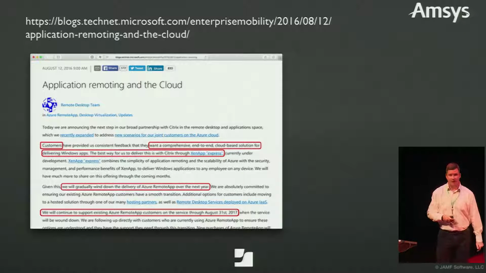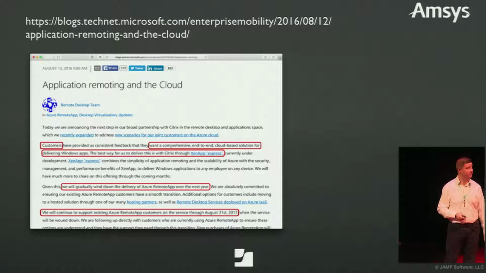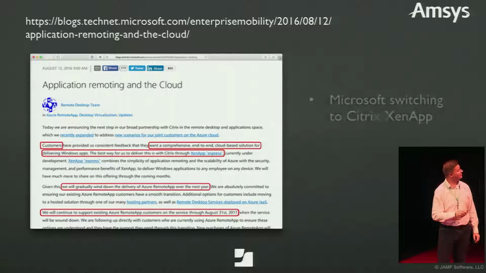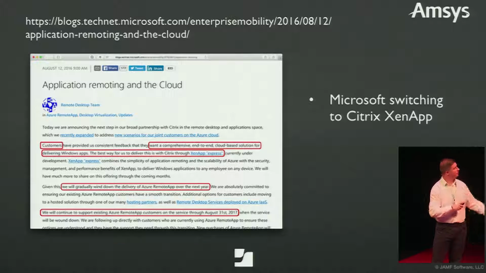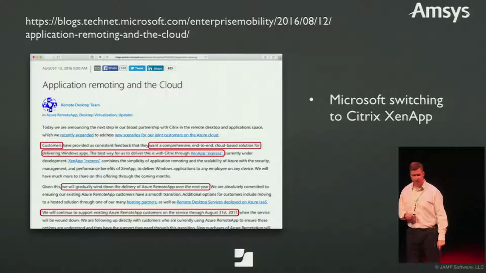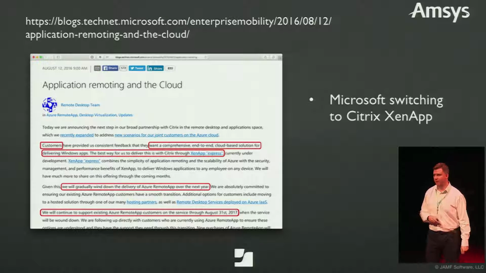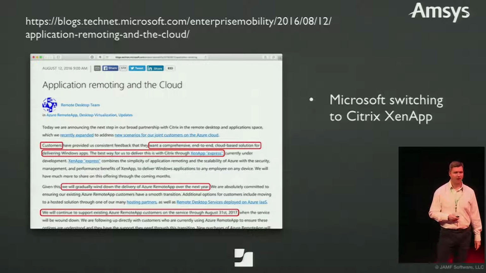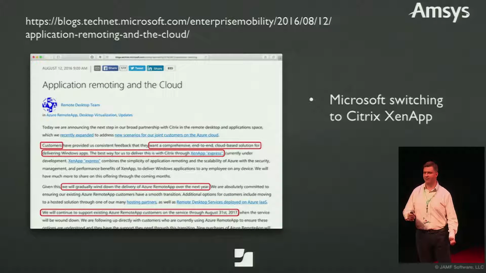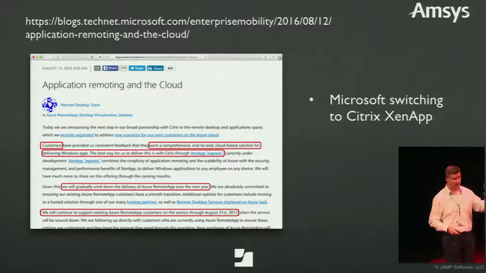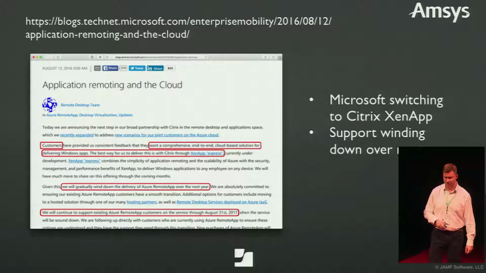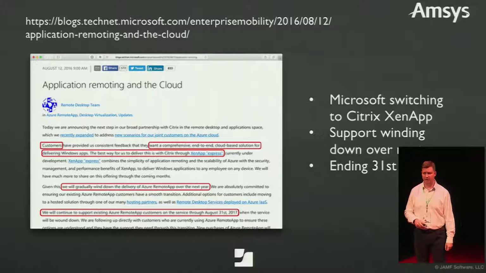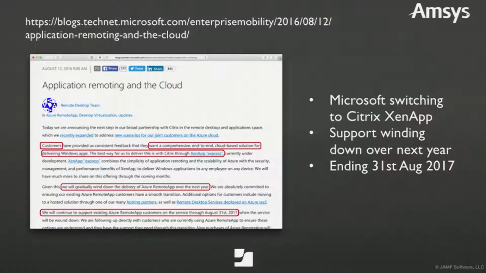Until we came across this and said, Microsoft have kind of gone off the idea and said, actually, we don't like doing remote apps anymore. Thanks a lot. So they're going to switch. It's buried in the text there, but they're going to switch to Citrix XenApp Express as their preferred solution. So when I say Microsoft Azure remote apps are great, jump straight to the Citrix. It's still in Azure, still hosted by Microsoft, but go for the Citrix route. They said they're actually going to stop supporting it on the 31st of August 2017, which if you've got a big deployment of this, that's not a huge amount of time.